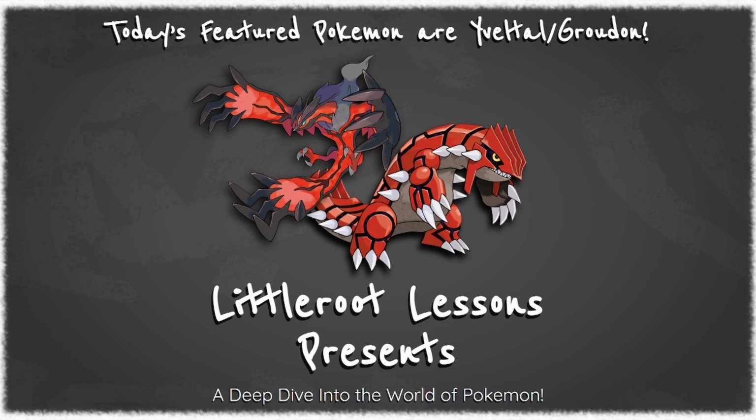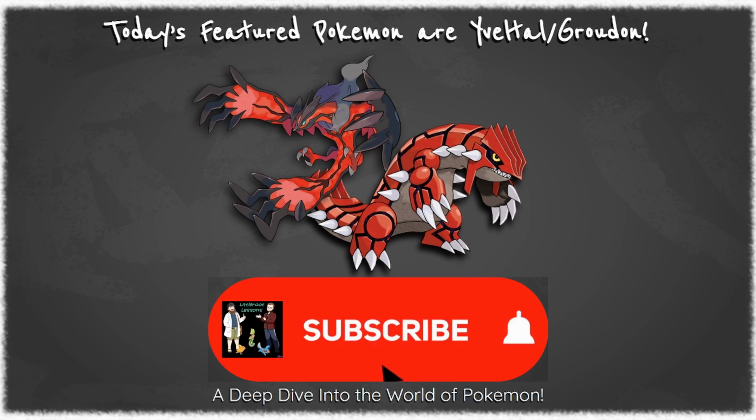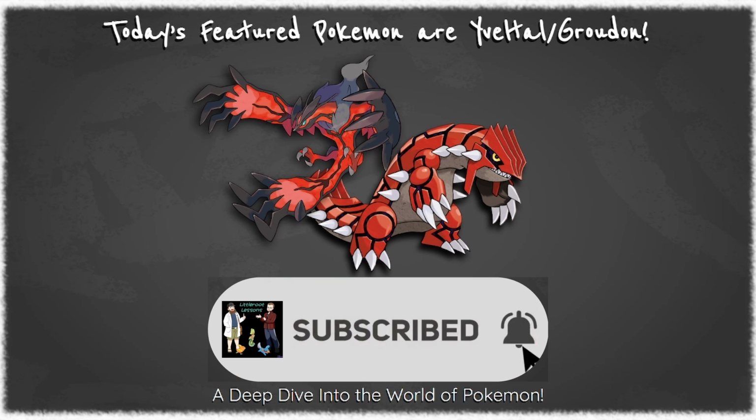Yveltal and Groudon tied with Zacian and Palkia, Lightsaber, as we'll call them probably for a little while. So I figured we would cover Yveltal Groudon first, and then we'll talk about Lightsaber next week. The poll will still be up. It will be voting for 2 Fridays from now.